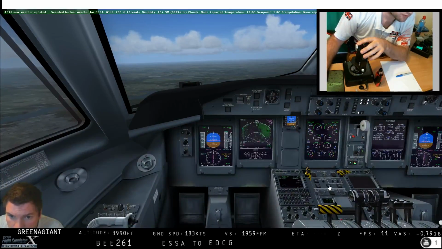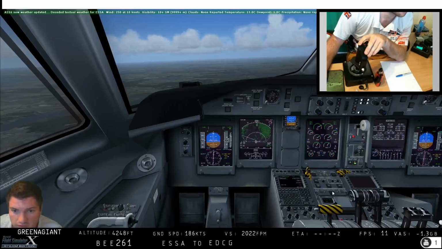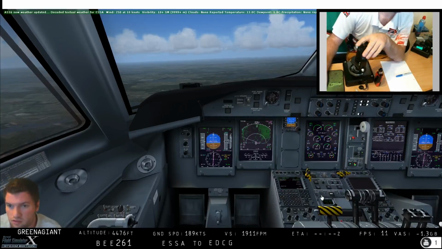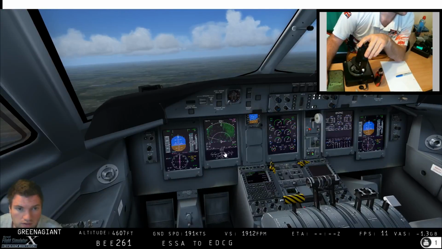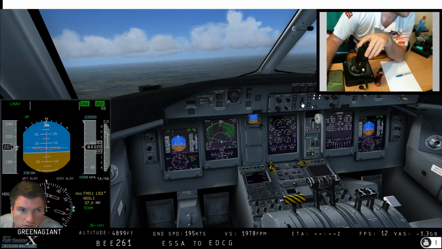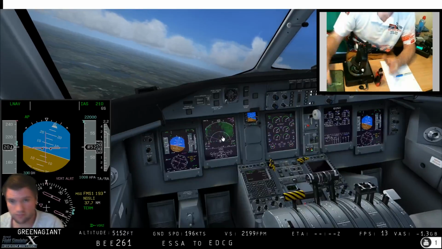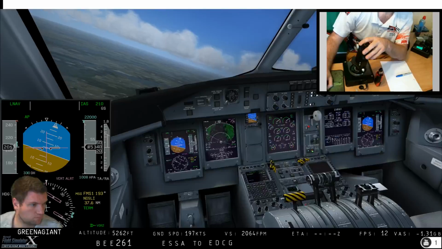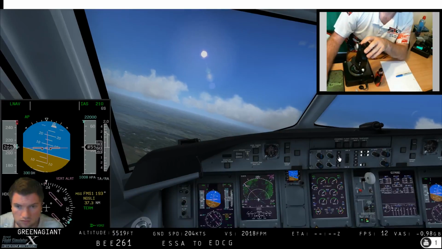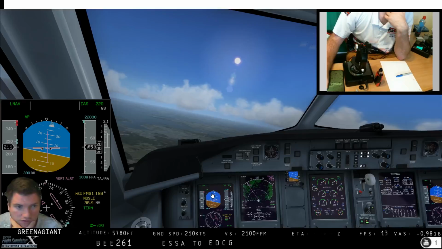Right, climb power. So, props to rating. Climb power. There we go. Also, feather can come on as well. Throttle to rated power. And we will hit IAS hold. Take that up to 220 knots. Flaps can come up now. There's 220 knots on the IAS hold.